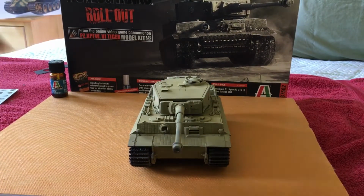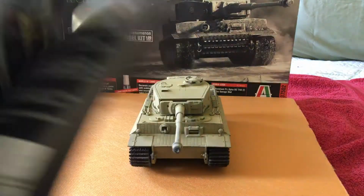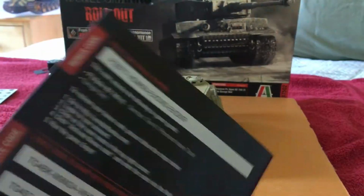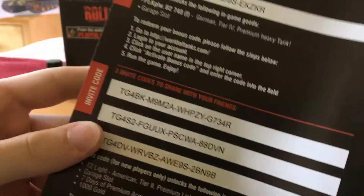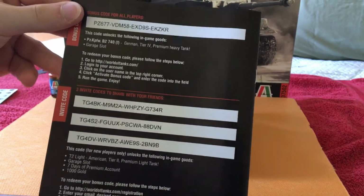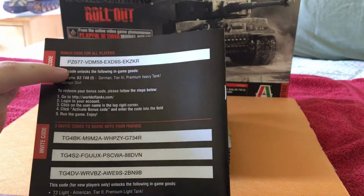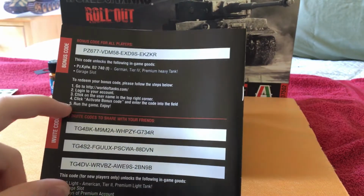The kit has a little booklet here, which includes the different kits that are also sold with it. Also, it has the bonus codes, which you can see here. I guess if you're first, you can claim the captured German Sharpie one and the invite codes here.